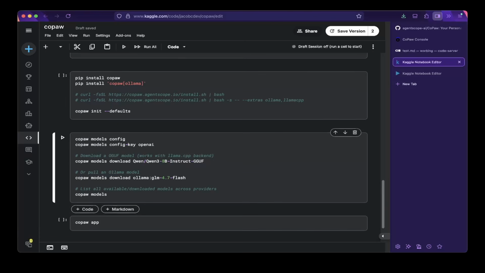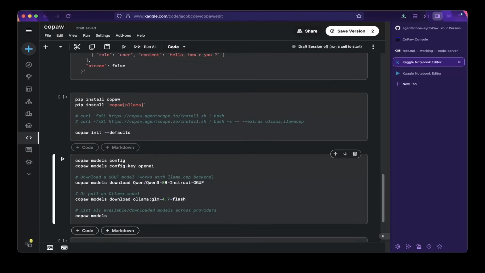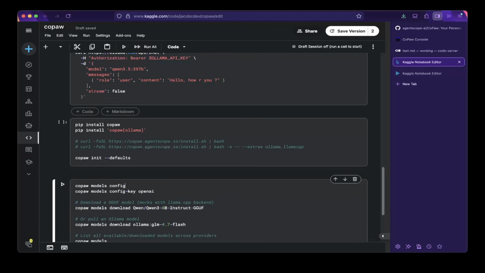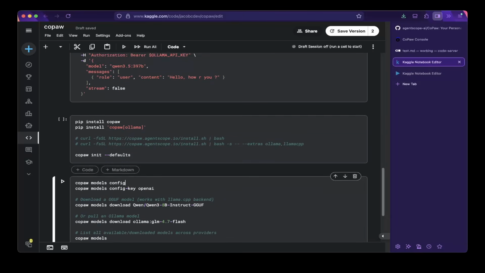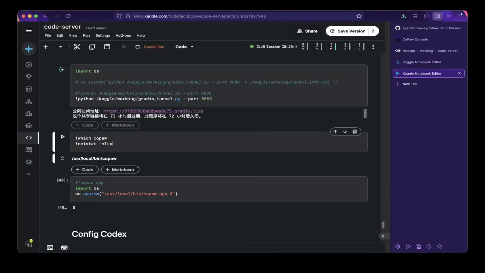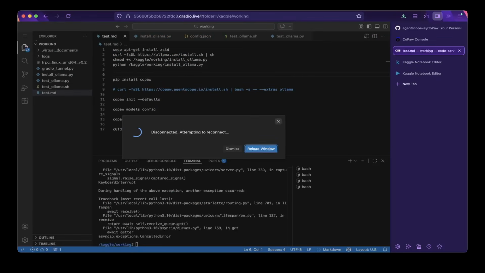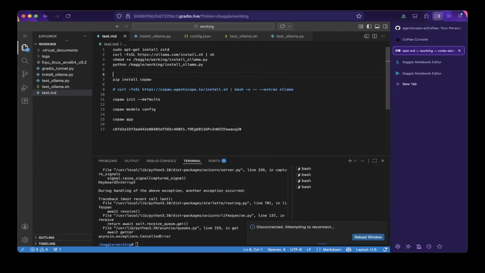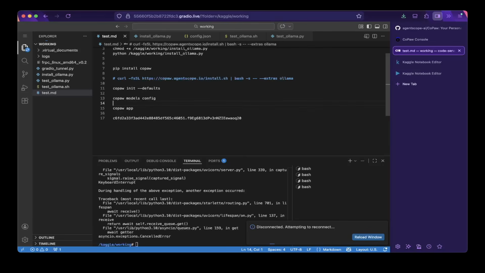In this case, you have to first install in Visual Studio and then close Visual Studio and spin up the Copal app. As you can see, we already closed Visual Studio, but before we spin up Copal, you first have to install Ollama, and then also install Copal, init Copal, and configure the models. But don't run the Copal app yet.